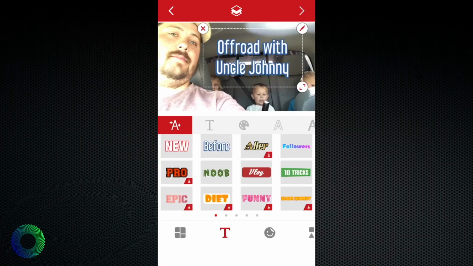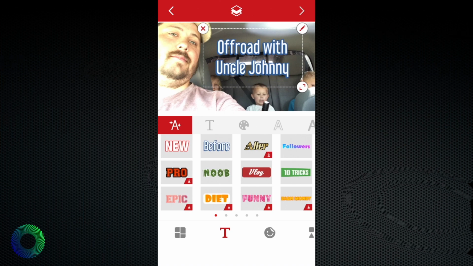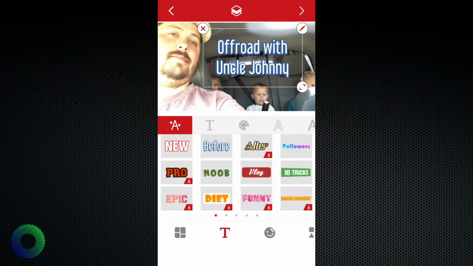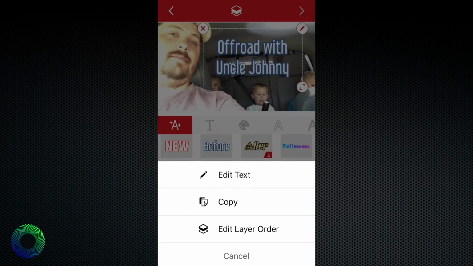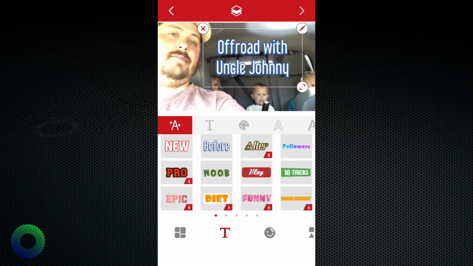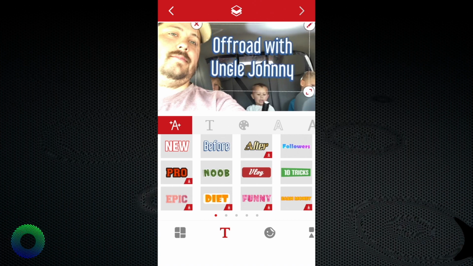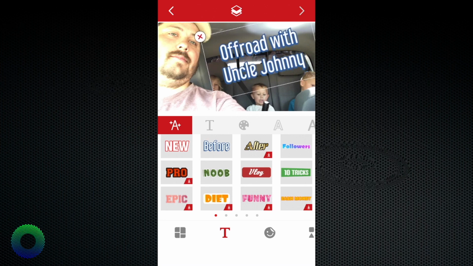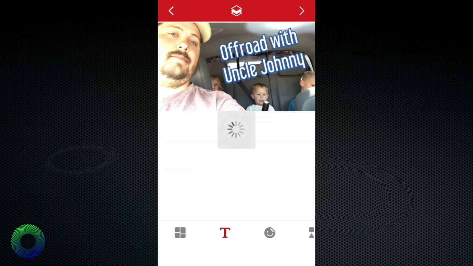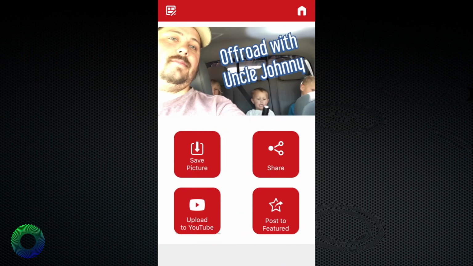and then you see that you have a few different little circles next to the text that you created. The top left is to remove the text, the top right is to edit the text, the bottom right is to resize the image, and then you can also tilt the image as well. This way, you kind of make it offset, kind of grabs your attention a little bit, and now I have created a thumbnail. Let's go ahead and go to the next button.